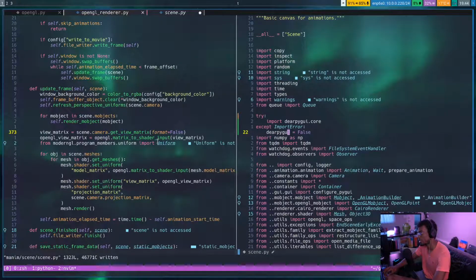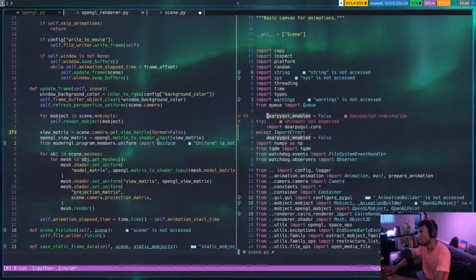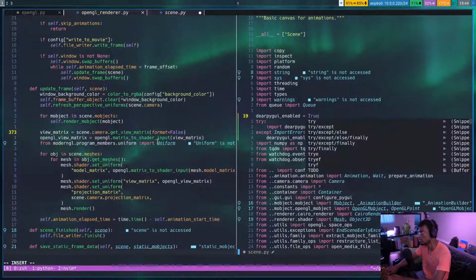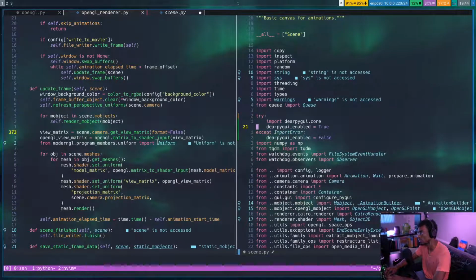Like PRing enabled? To be like something like this. Or just like this?